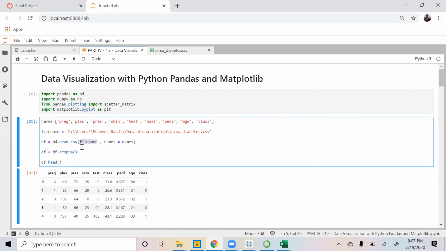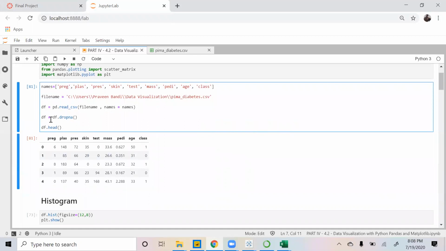The first is the file name, that means the location of the file, and the second is the column names. As I don't have any column names, I am defining the list of column names. Then I checked whether there are null values or not. If there are null values, I will drop them, and then I will display the top 5 rows.